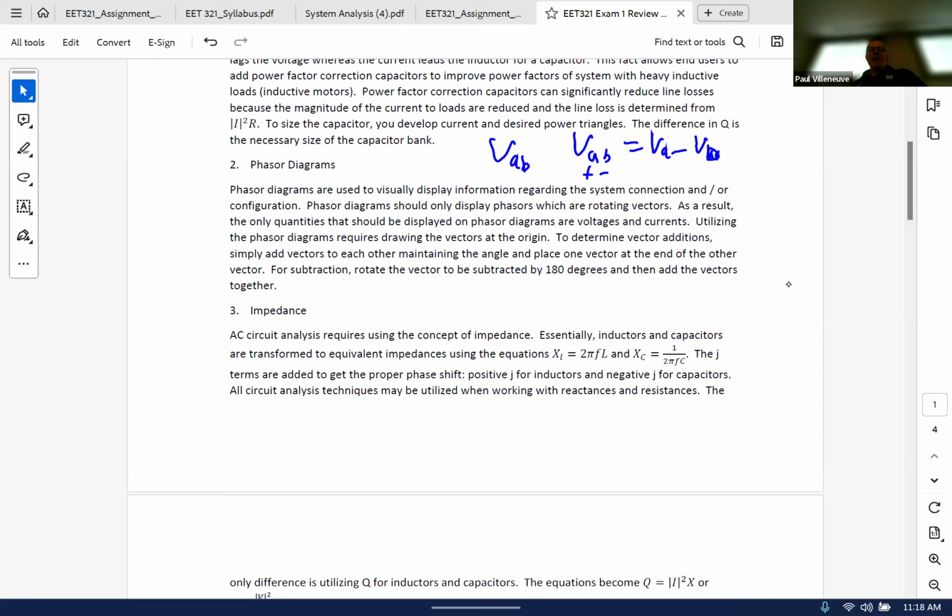The 2 pi f is there because you're taking the derivative of the sine of omega t. When you take the derivative of the sine of omega t with respect to time, you get omega cosine of omega t. Omega is equal to 2 pi f. So that 2 pi f comes from doing the derivative, going way back to your physics classes, 121 or 122 or 107, 108, when you actually had to look at circuit components.